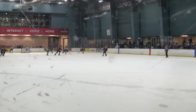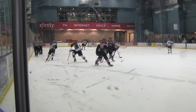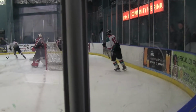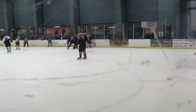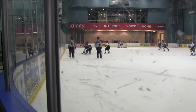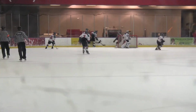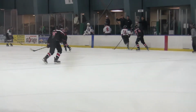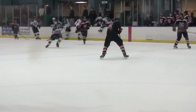And now Tacoma with the puck out of the zone. Pfister and Banish are back. Pfister does enough to get that guy off the puck for a second. Tacoma tries to center it. It goes around the wall. Holland, puck's at his feet. And now comes back out to the slot. Pfister's going to pick it up over the blue line, over the red line. He'll dump it in. Nice job by Pfister, gaining the red line before he sends that puck over. That goes around the wall, not able to be held in by Banish. And now the puck comes out. Walsh.